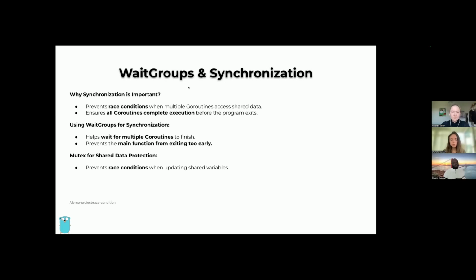Wait group solves the problem of telling the main go routine to wait for all other go routines to be completed before you exit. But synchronization needs to say there is shared data going on, and we all need to access this data. But how do I tell if one particular go routine is done with that data so that another one can hold it?